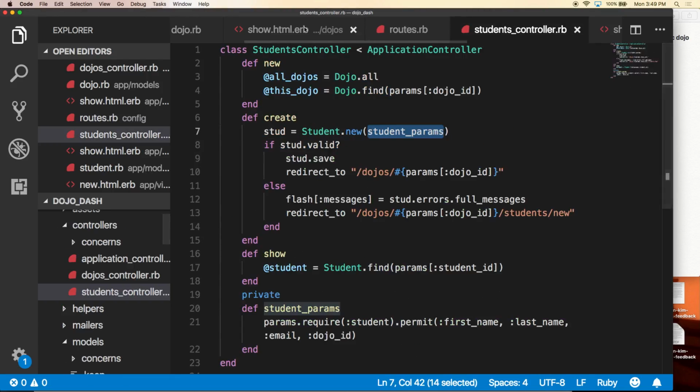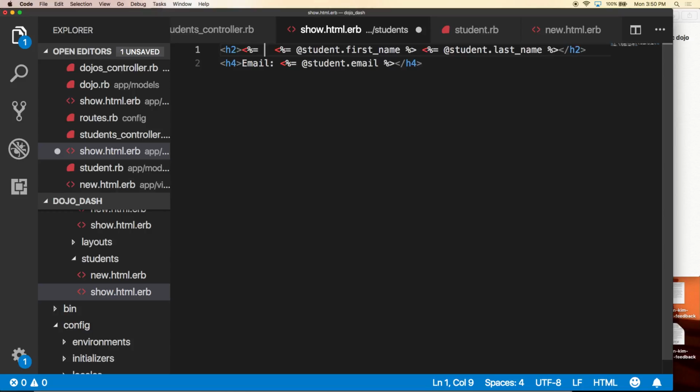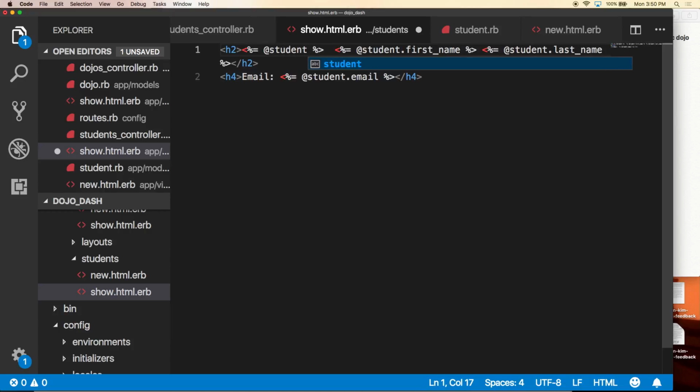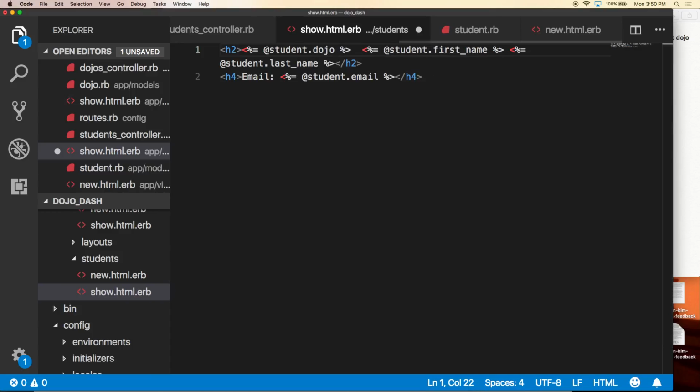Let's get their email, @student.email. So we also need to write the name of their dojo. I would say one way you could do that is you could work backwards from the student and talk about the dojo that they belong to. So how would I write that in the template? We start from @student, right? Now, what is the relationship name between the dojo model and the student model? It's just belongs to dojo, right? If we check our student model, it says belongs to dojo. So if I say student.dojo, I'm now on the dojo object that the student belongs to, and I could just say branch.